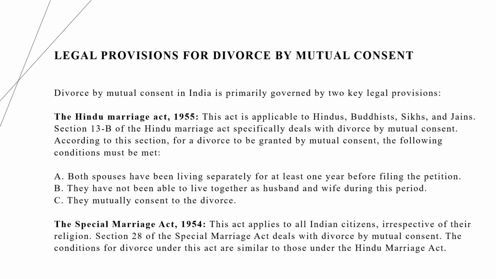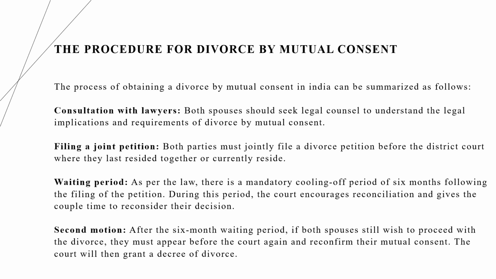These legal principles provide a structured framework for couples seeking divorce by mutual consent, ensuring that the process adheres to legal requirements and safeguards the rights and interests of both parties. The procedure for divorce by mutual consent. The process of obtaining a divorce by mutual consent in India involves several steps designed to ensure that both spouses are fully aware of the implications of their decision and have had ample time to reconsider. To initiate this process, both parties should consult with professionals who can guide them through the legal requirements and consequences of divorce by mutual consent.